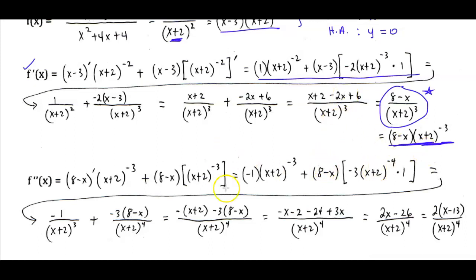But once we're done actually applying the product rule, and of course, in this last little part here, the chain rule as well, again, I'm just rewriting everything to get it into a form that's like a quotient, because that's advantageous to me to figure out where the second derivative is going to be equal to 0. And I see that this is my final result. And I can quickly see here that x equals 13 is going to make my second derivative equal 0. Okay.